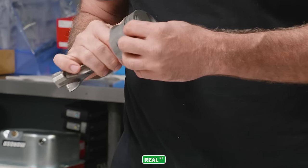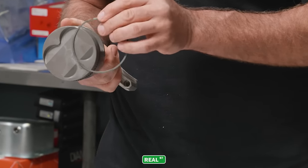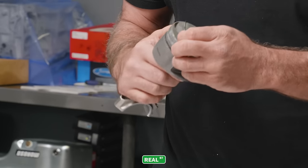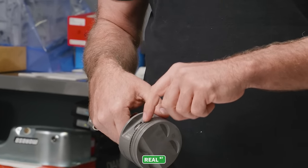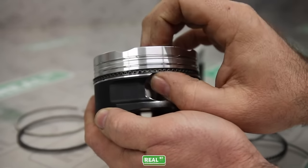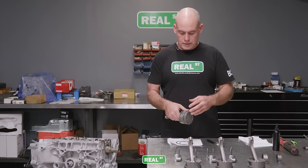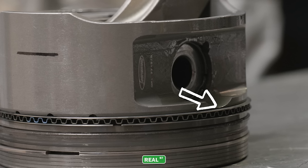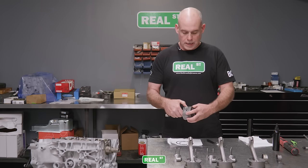Handling the oil ring isn't nearly as critical as the top or second ring. So those can be moved around a little bit as needed to install onto the piston. If you're dealing with a set of pistons where the piston pin boss encroaches on the oil ring land, then you're gonna have a support rail, and the support rails will need to go on first, and they're fairly difficult to get on. So we have another video linked here that can show you how to install them if you're dealing with a piston where the piston pin is in the oil ring land. But on these, it's close, but it's not encroaching on it, so we don't need a support rail. We're just going to install the oil ring as it comes.